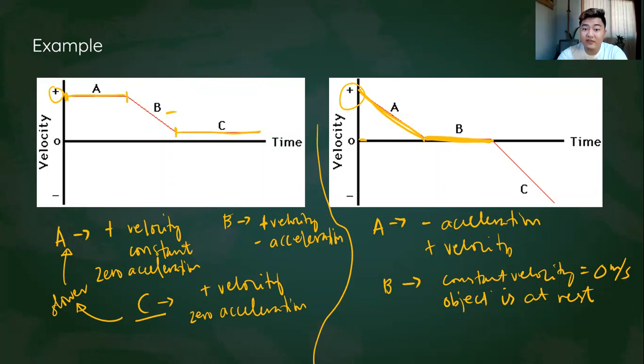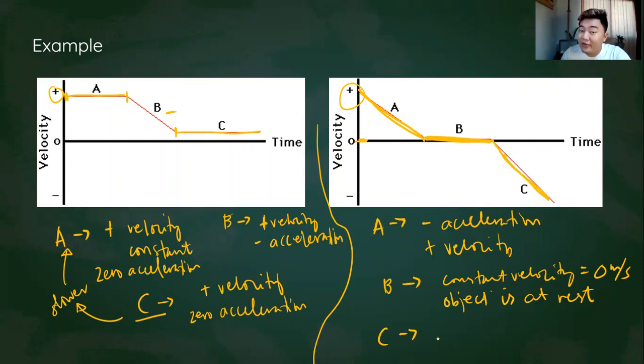So know the difference. If the horizontal line is just above or below your x-axis, then the object is still moving, but with a constant velocity. However, if the horizontal line falls on the x-axis, where your value for y is 0, then your object will be at rest. For interval C, how will you describe the motion of the object?